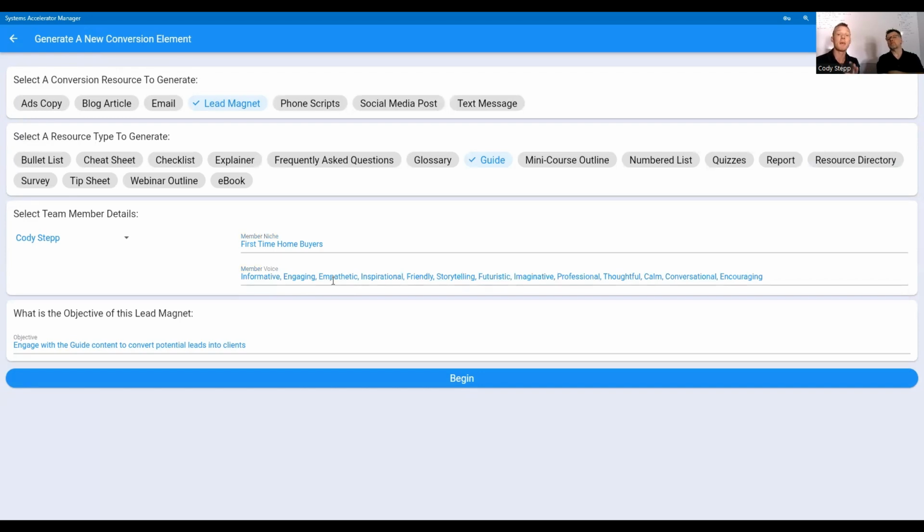Now, under that is member voice, which is your tone or how it sounds when you're writing, your writing style. And you can see I've got lots of them there. You can click in and maybe you remove some. Maybe you want to add something to make it a little bit different. And then at the very bottom, you have the objective. This is what I say is, what is the overall goal that you have for the person who's reading this?